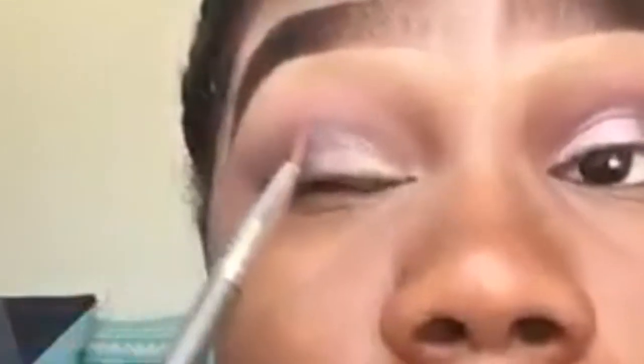I'm going in with a little seduction again to add a little more depth to the crease, following up with a little bit of heartbreak, which is the black from the palette, to add even more depth. Then on the lid we're taking an Urban Decay single shadow in the shade sin and making this the base for the glitter we're going to apply on top.